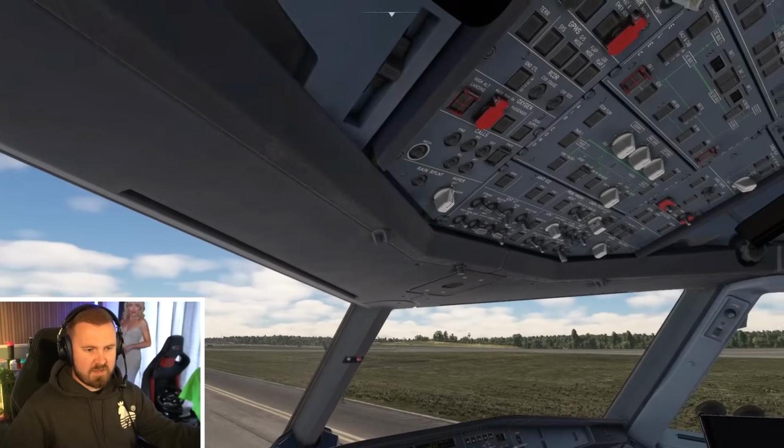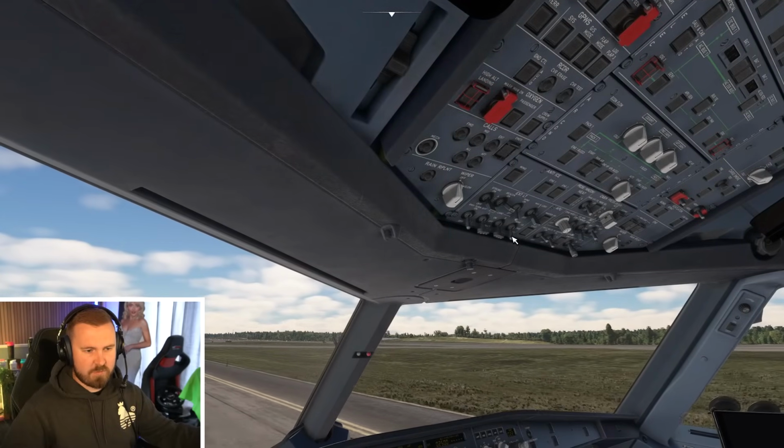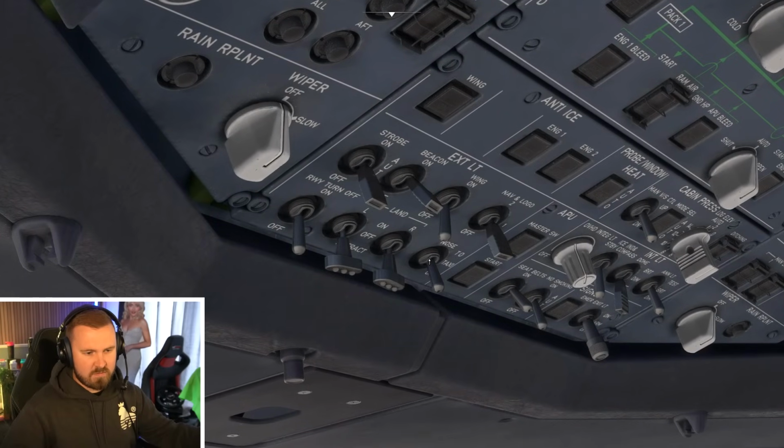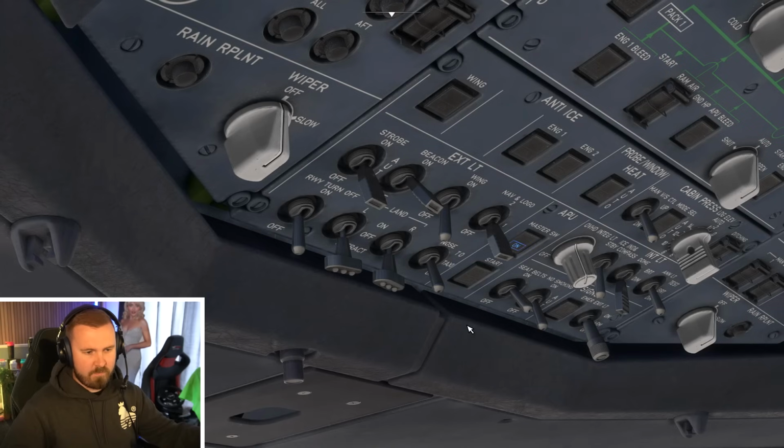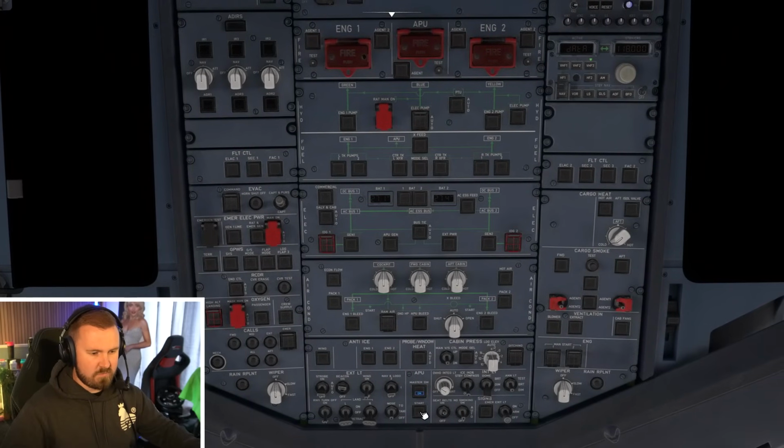Okay, let's get the landing lights off. Runway turn-offs off. Strobe goes to auto. We're going to put the nose light to taxi. And we're going to start the APU. Now, I don't know if that did that. There we go. Need to properly do it, don't you?